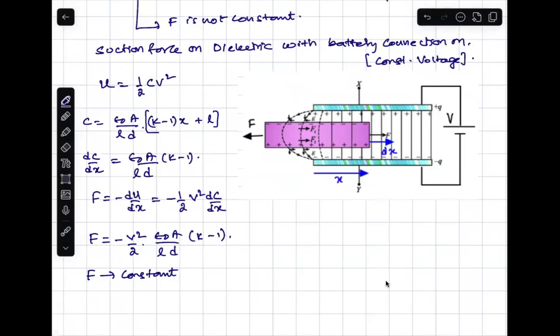So what I have understood is with battery connection on, attractive force is always a constant. It's a constant force. Previously, a variable force. But most of the cases, we will get questions like this only. I'll give you one HC Verma question on this. But meanwhile, if you still have any doubt on this, please ask me very clearly. Don't hesitate. There is a famous HC Verma question on this, actually. I'll discuss that question right now.